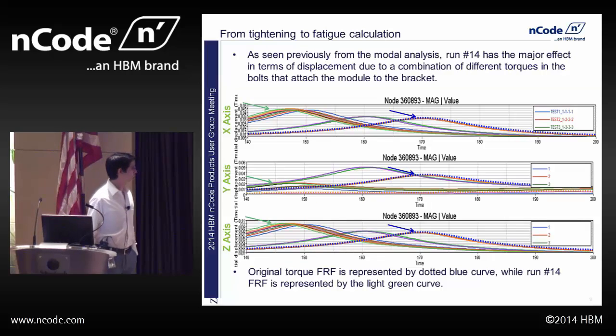First, to show that this has an effect on the mode shape and the frequency, we ran an FRF analysis for all three axes. And we found that for the 16 runs, we have three major groups. One is with the blue dotted line, then a middle one with the continuous line, and the last one with the green continuous line at the left. You can see that the one at the left has the biggest displacement, and it corresponds also to the biggest natural frequency shifting. I'm going to take that one and analyze it for durability and see what the effects are.